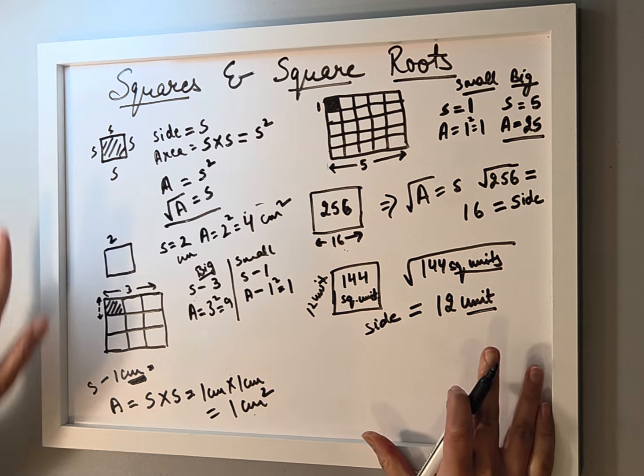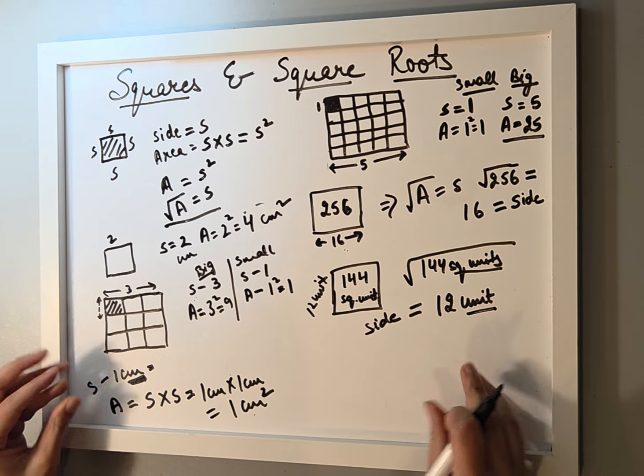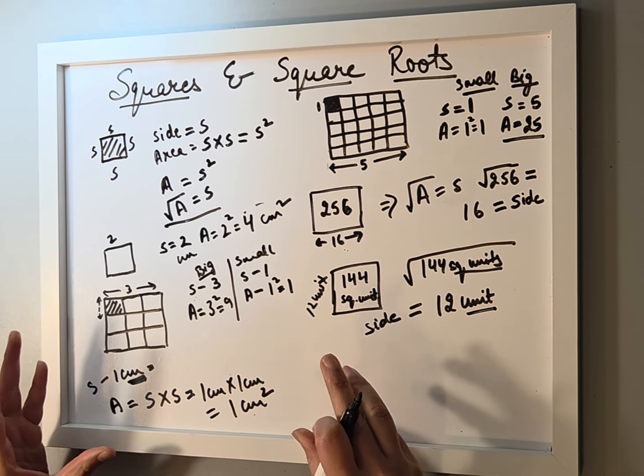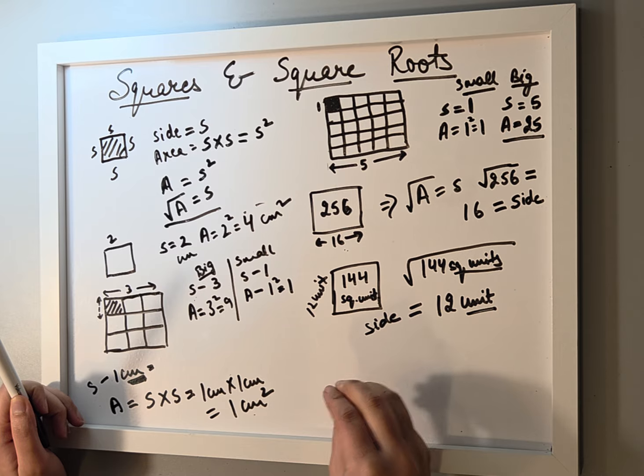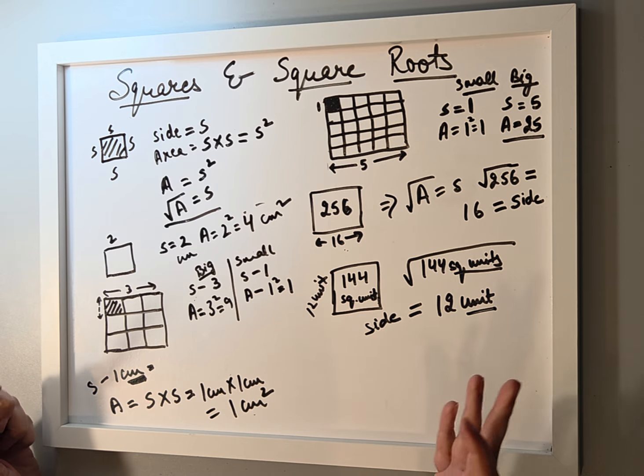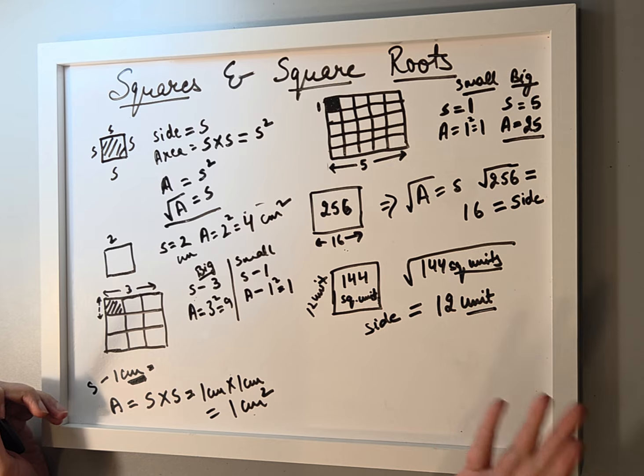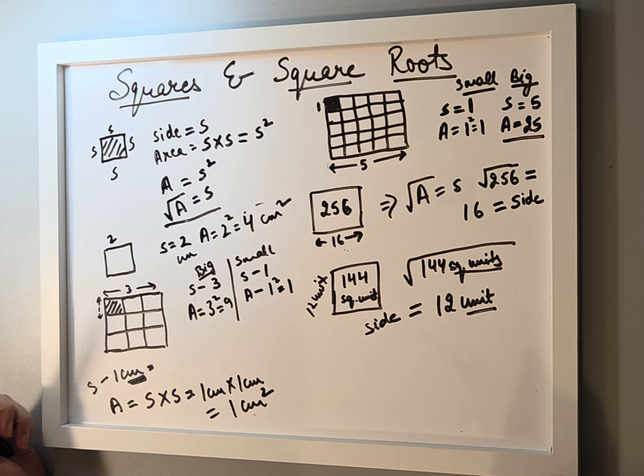So whenever we are doing squares or square roots for figures, the lengths and areas always come with units. So we also have to take care. We are not just doing square root and squares of the numbers, but also of the units.